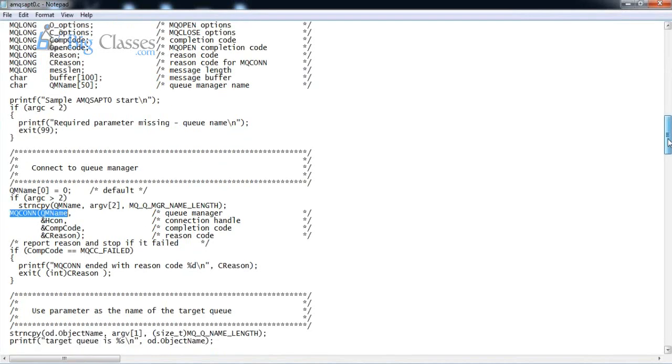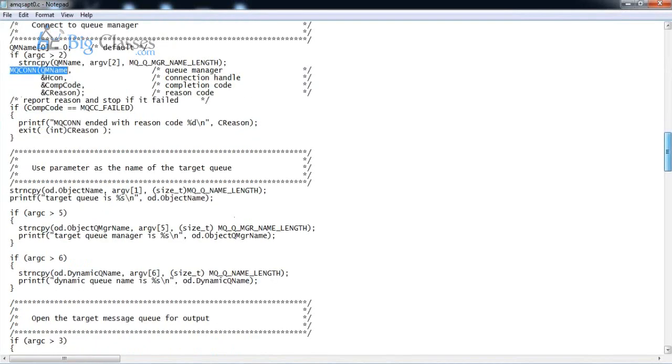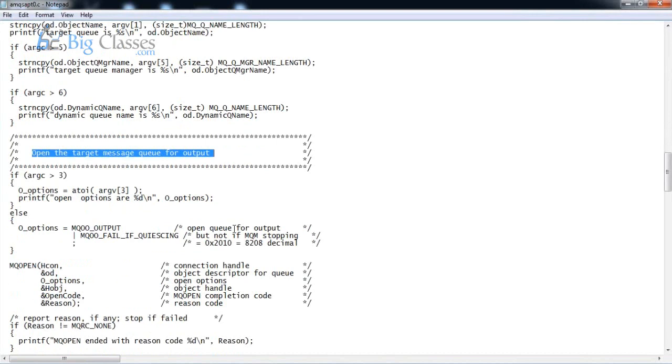After that, the application has to open the queue, right? A queue is a file here. The application must open the file to perform either put or get. Put is nothing but write, get is nothing but read. If I open this file, only then am I able to read the data. If I don't open this file, I cannot read this data, right? If I want to insert data in the file, I must open the file. Here the queue is a file, so the application must open it. To open, the application executes the MQOPEN call or MQOPEN function on the queue name.